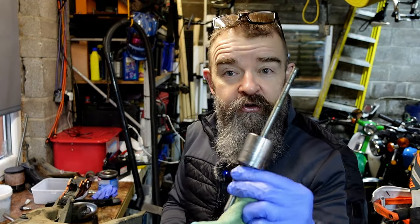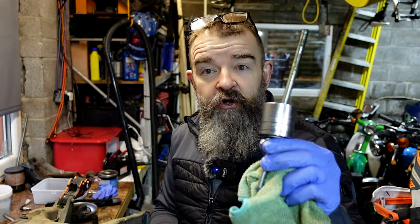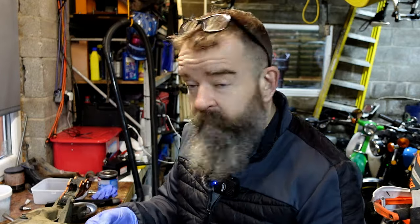So you can use a bit of threaded bar, a few washers and a couple of sockets. You don't really need the expensive kit. You can buy them, no problem. If anybody wants to send me one, fill your boots.